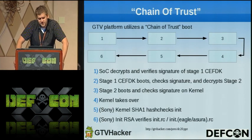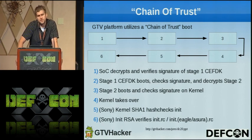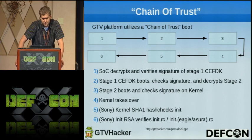Just to go over the chain of trust here, this kind of breaks it down for you guys on how the chain of trust works on the Sony boxes and then the Logitech box. So the first step of it is the SoC, which decrypts and verifies the signature of stage 1 of the CFDK, which then, once the CFDK boots, moves on to check the signature and decrypt stage 2. Once we reach stage 2, that boots into the kernel and verifies the signature on that as well. So it's not as simple as rewriting that so we can run any new kernels.